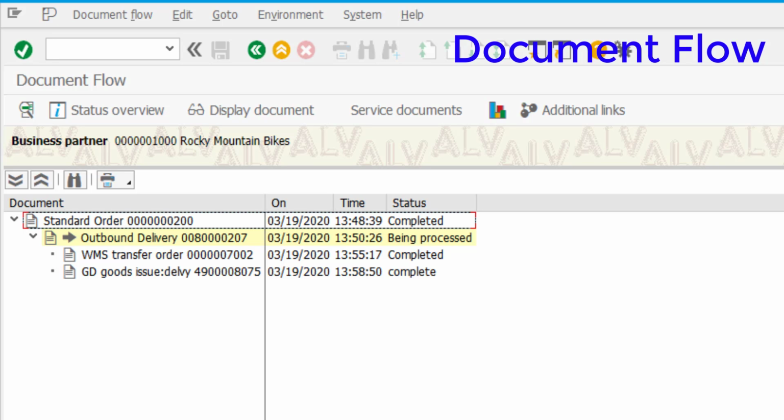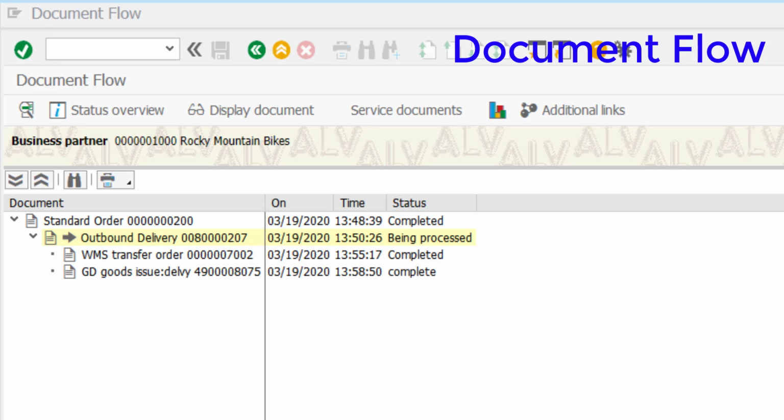The remaining steps are the same as what we've seen in our previous example of fulfillment. So I still need to go ahead and invoice the customer, and I need to receive money from that customer. Those transactions are VF01 for creating our invoice, and then F-28 for collecting money from the customer. I'll go ahead and quickly complete those two transactions.